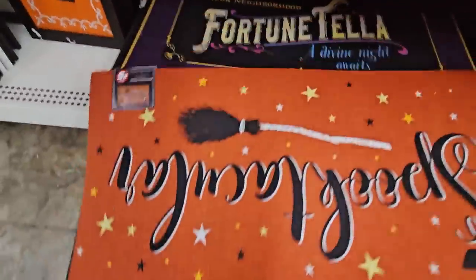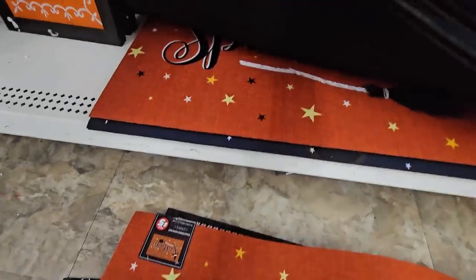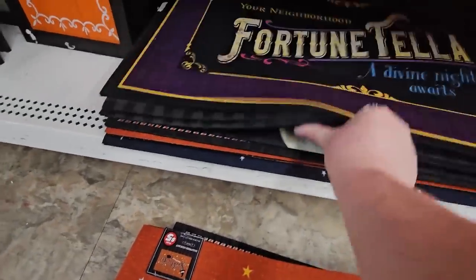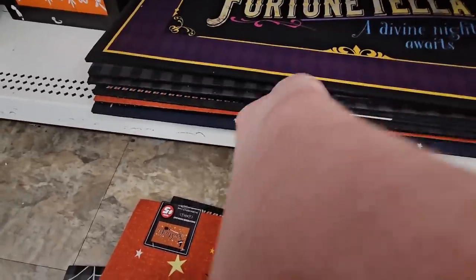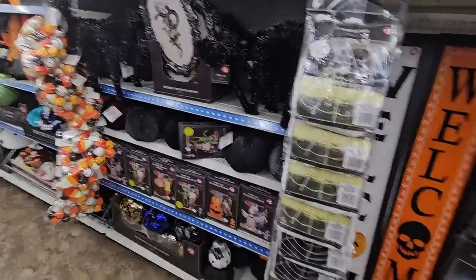Yep. Let's see if we see anything else. There's the fortune teller. I'm pulling all these out. I'm gonna have to put them all back. Yep. Was that the enter? Yeah. Yep, there we go. That's all of them. Now I gotta put those back. I'll be right back. Okay, got those all back in place. I'm so proud of myself.